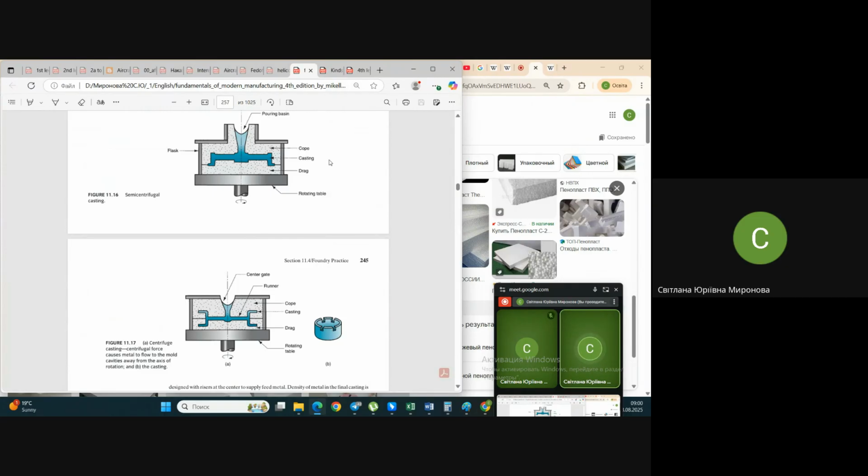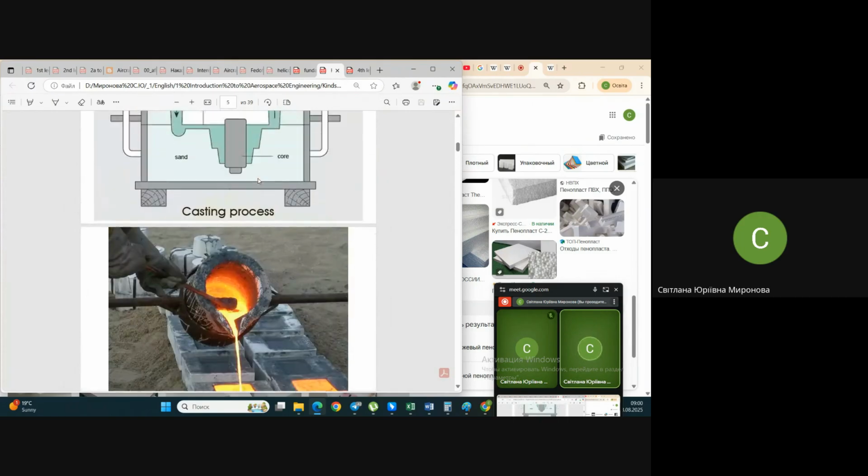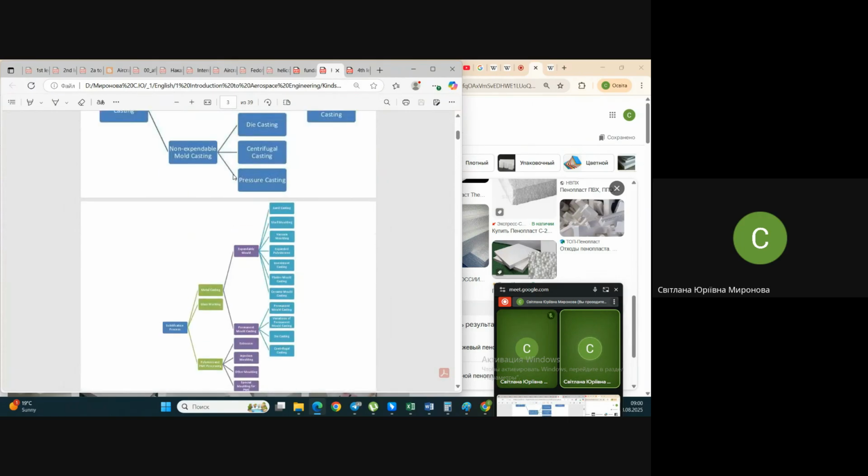And one more casting, it's casting under the pressure. How it's called in English classification, let's see, it's called just pressure casting. What does it mean, pressure casting? Once again it's usually applicable for easily meltable material like aluminum alloys. It's applicable for plastic, for resins, for whatsoever polymer-like materials. Actually, we are all surrounded with the results of this type of casting, or this type of molding, if you'd like, because in English, as I already said, especially for this type of casting, they use this word molding.